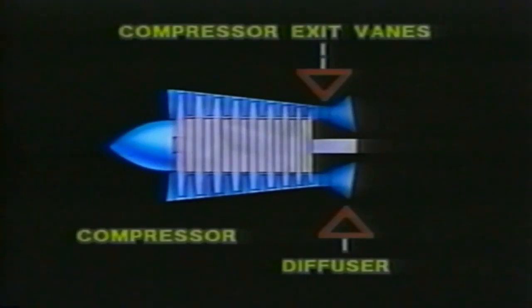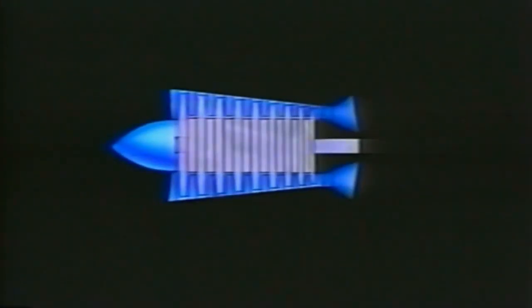The last stage of stators, called the compressor exit vanes, directs the air straight back into the diffuser section. These vanes are often located in the diffuser case rather than in a separate stator case. The stator cases, when all joined together, form the stator assembly, which is the main strength, the backbone of the engine in this section.